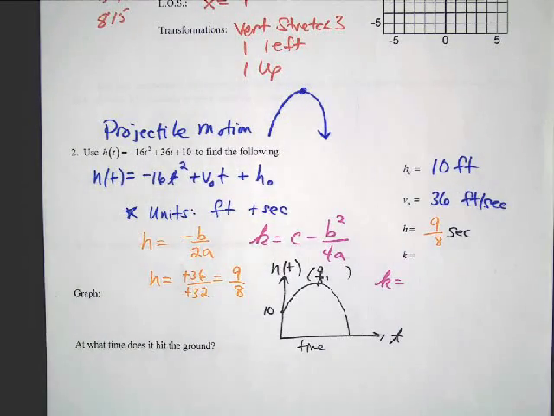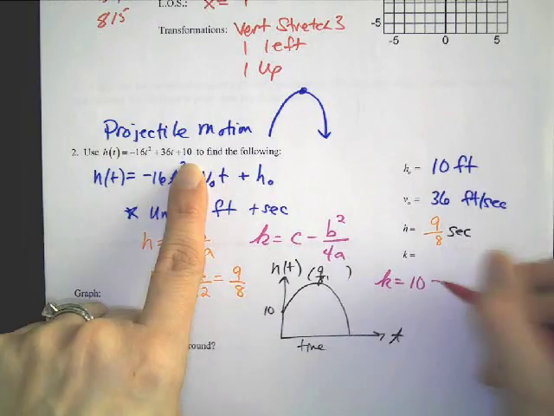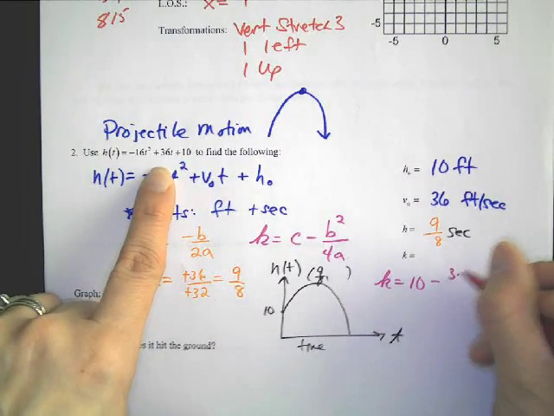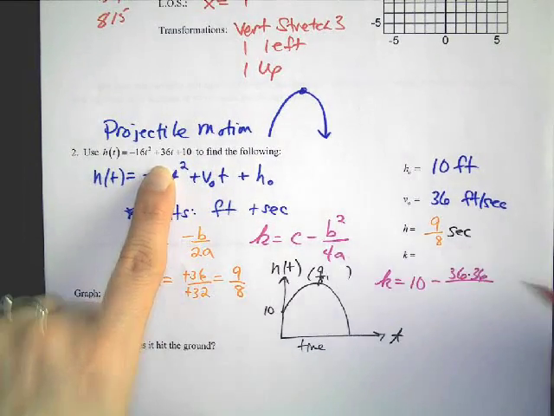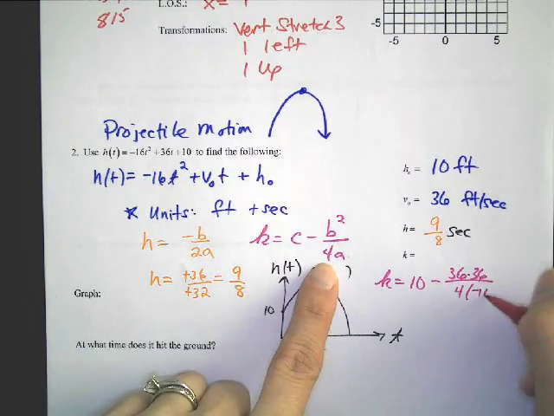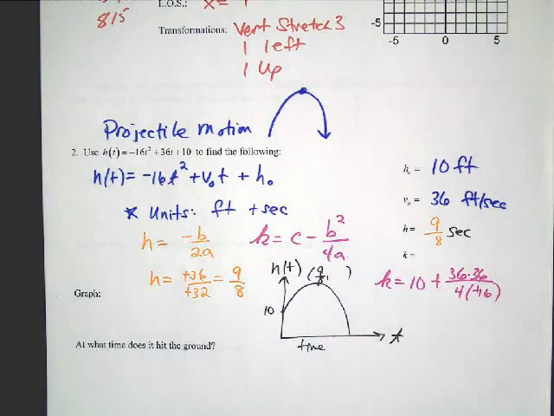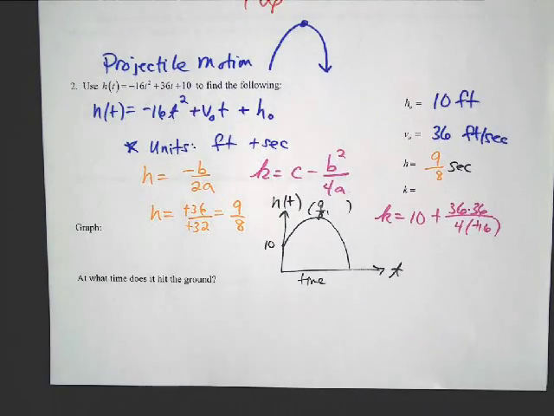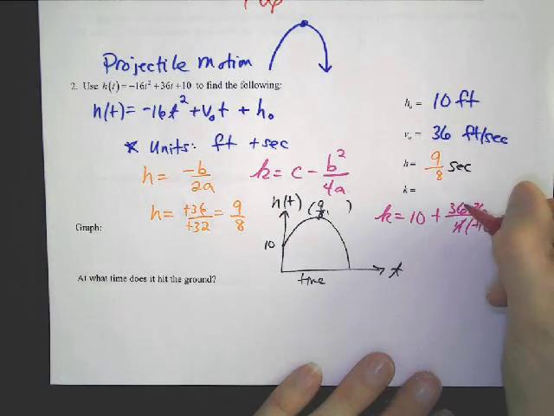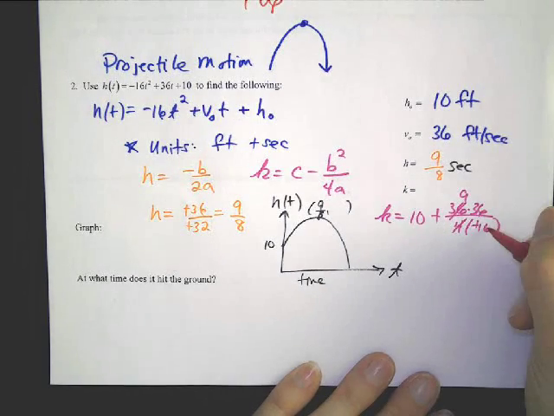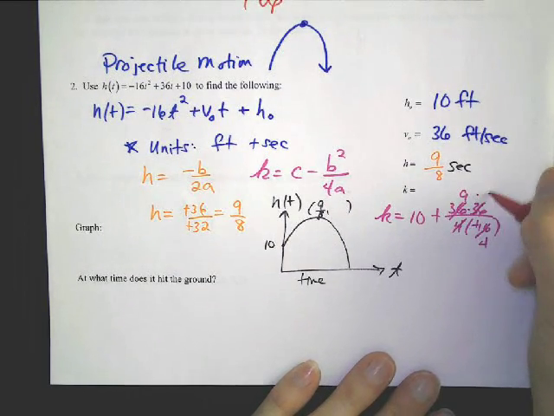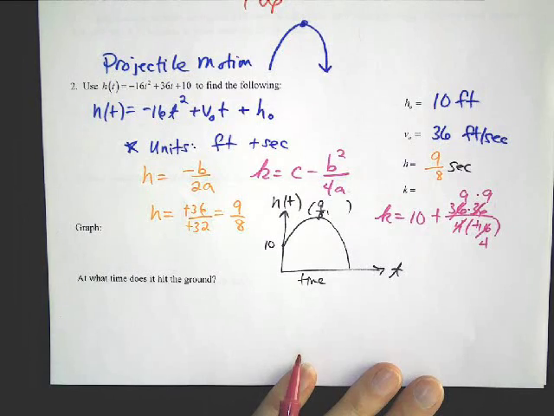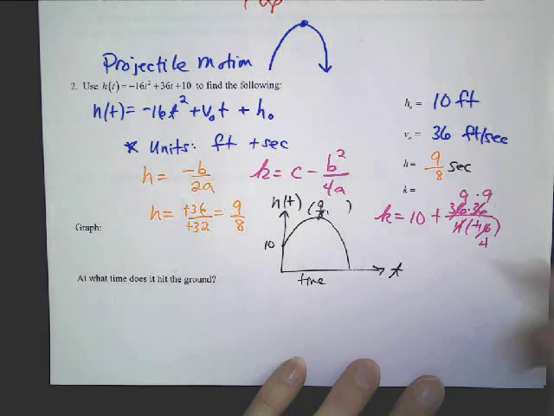All right, I just scribbled all over my k area. I'll have to do k over here. C is 10 minus b squared. Let's just write 36 times 36 all over 4a. Cancel the negatives. Let's cancel by 4. What's 36 divided by 4? Let's do it again. Cancel by 4. Make another 9. I've got a 9 and a 9 and a 4. They don't cancel.